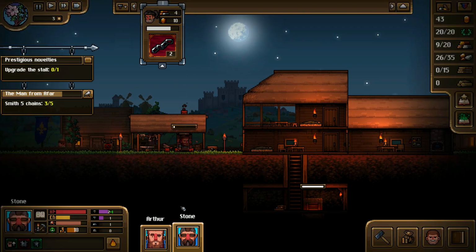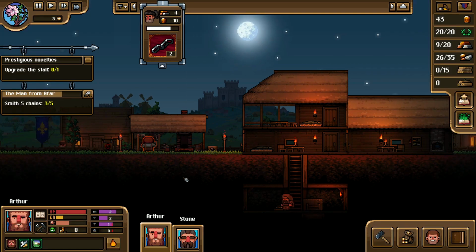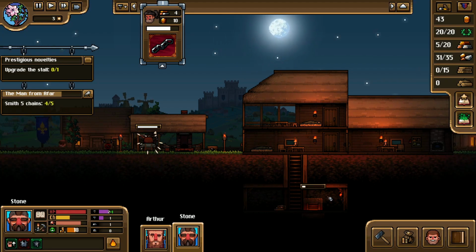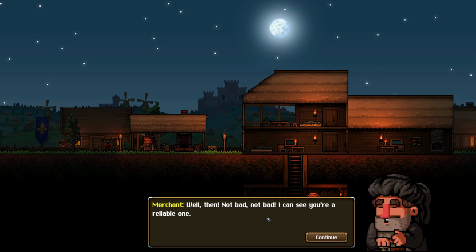How much do we need? 4, 8. So yeah, we got enough ingots. So yeah, he just stopped working again. It's kind of annoying. Well then, not bad, not bad. I can see you are a reliable one. My shop is at your disposal. I'm sure we'll have a profitable partnership.